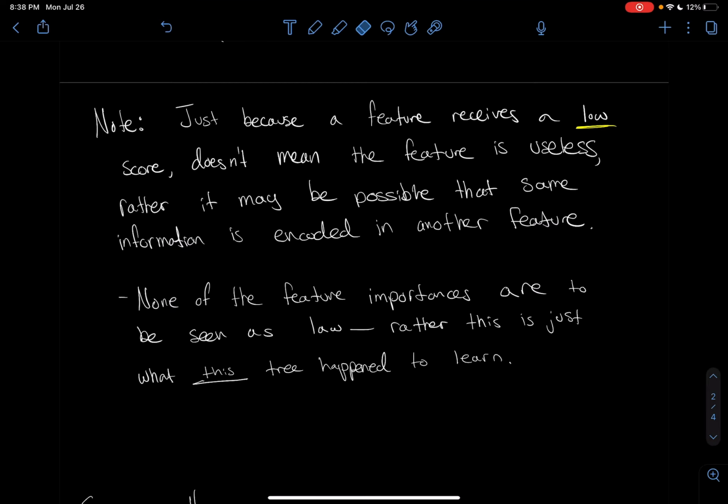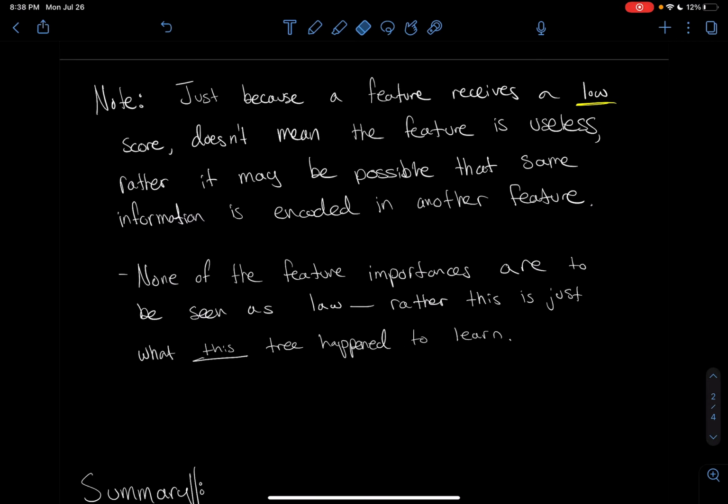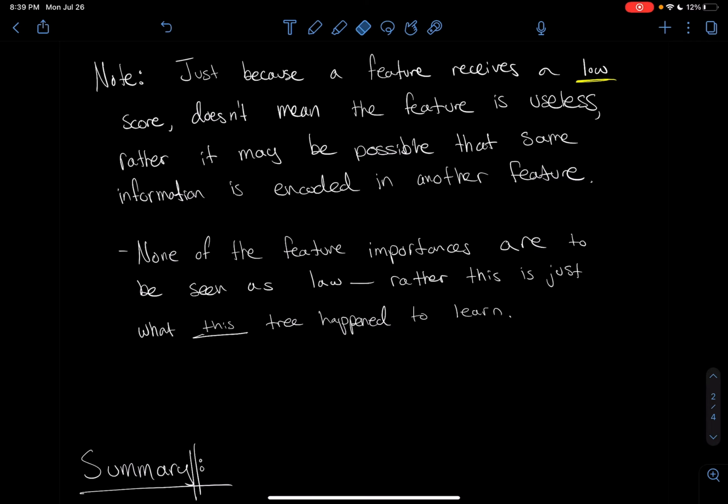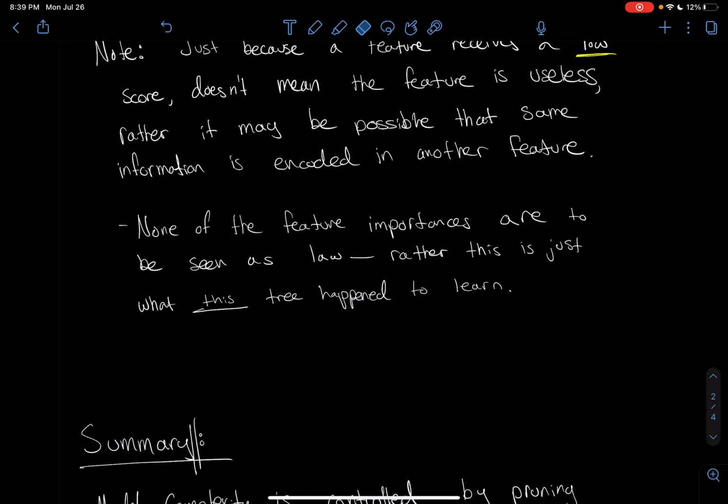Just because in one iteration the algorithm says that the number of beavers isn't important, the next time you run that algorithm on the same data, it might say the number of beavers is really important. So just be mindful of that. You may want to train your model a couple more times. There's a neat technique called ensemble learning that I'll talk about in a later video that shows you how to take advantage of the results from multiple decision trees and aggregate them together into a potentially better model.